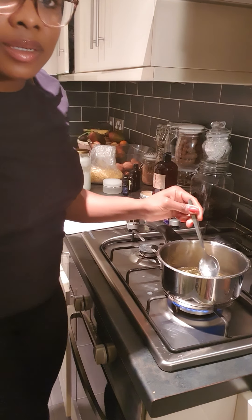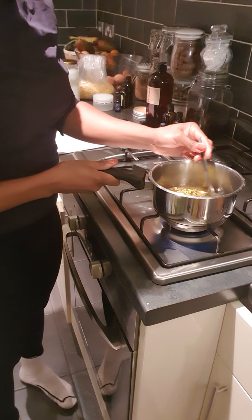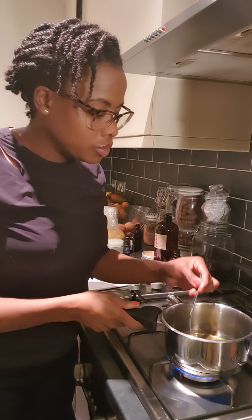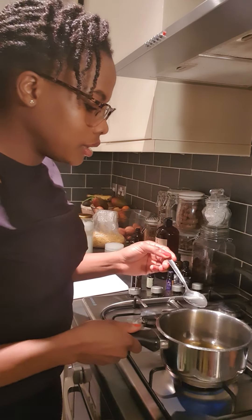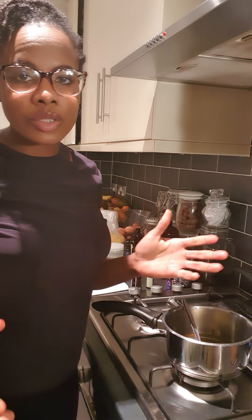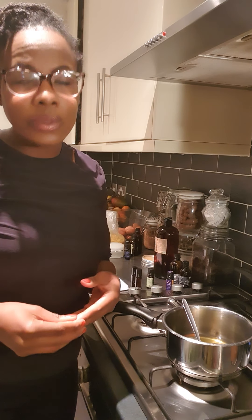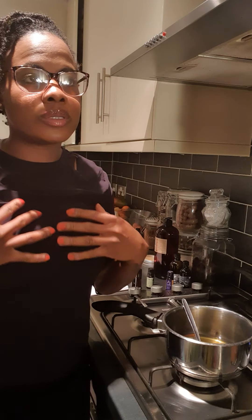I'm going to gently blend that down. I talk about self-care quite a lot, and we're going to incorporate this immune-boosting salve into our self-care regimen. The mixture has melted down beautifully, so I'm going to take the heat off and add my blend of immune-boosting essential oils. Essential oils are antimicrobial, antifungal, antibacterial, and antiviral — and they're very potent in helping the body fight off infection. If you're coming down with a cold or flu, this helps to reduce the length of your sickness and also helps with asthma by opening up the bronchioles and bronchi, helping the lungs take in more oxygen faster.